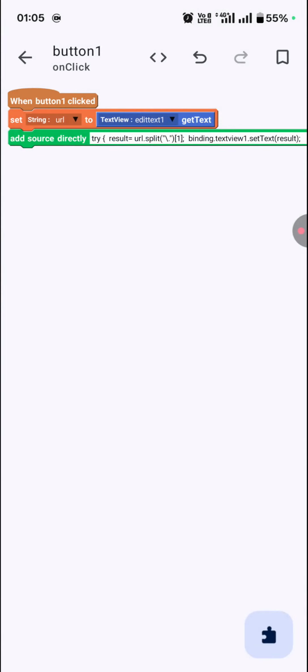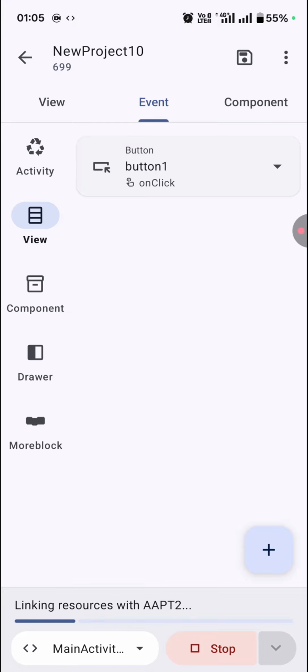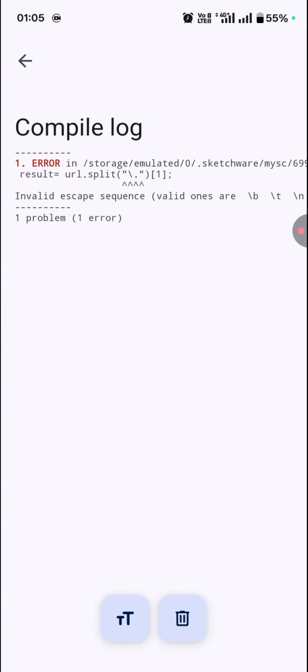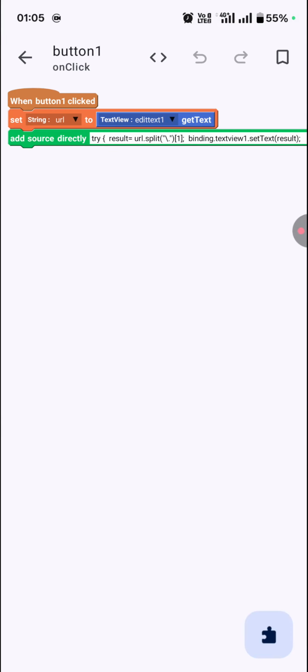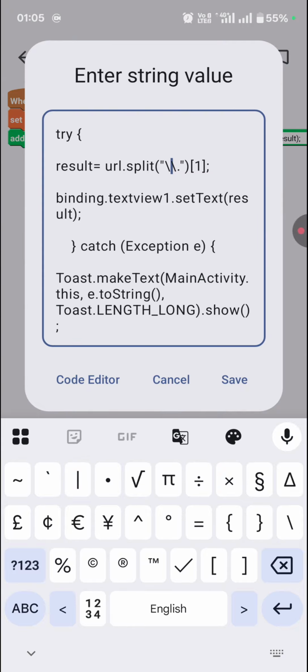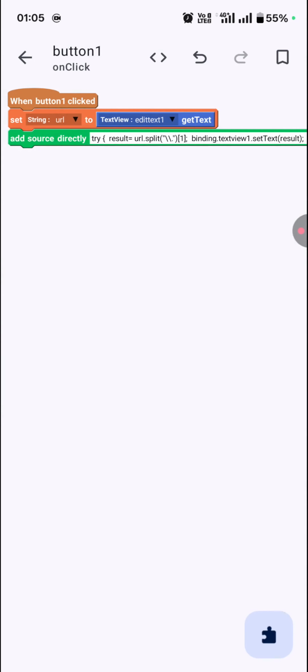So let's check this. There is some error. Yeah, whenever we escape it, we have to put it twice, because the backslash is also a special character and we have to escape this also. So this dot will be escaped by this and this will be escaped by this. Now let's check this.